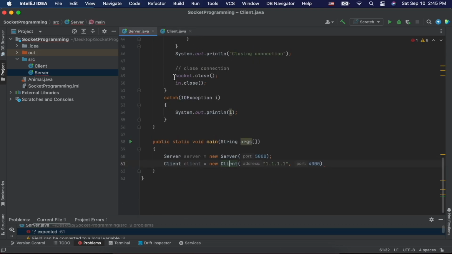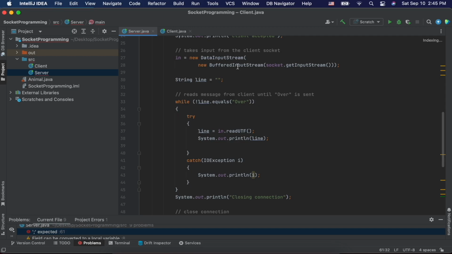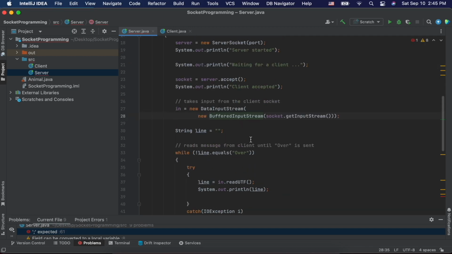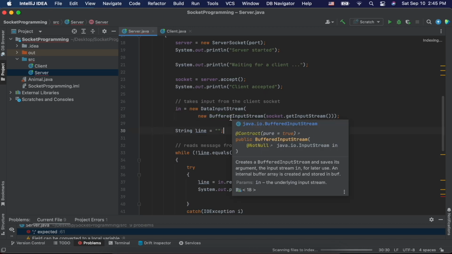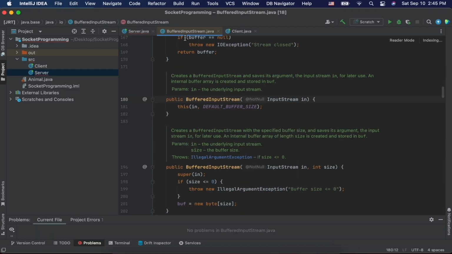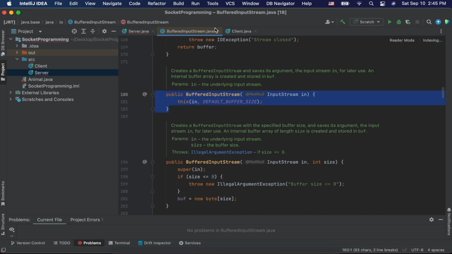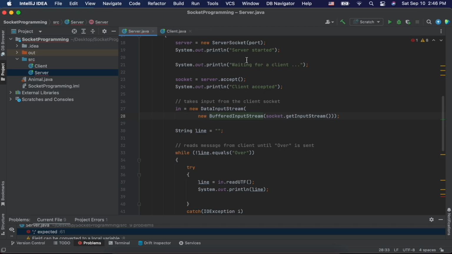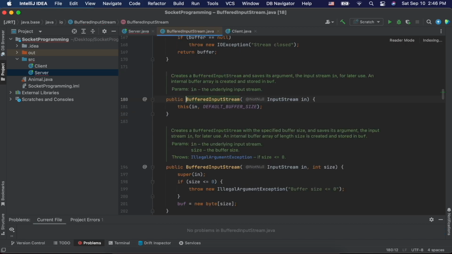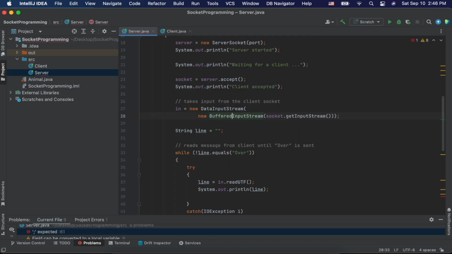Interestingly enough, you can do that also with external classes. For example, if I go to BufferedInputStream and hover over it, you'll see some documentation, and if I Command-click, you will go to the BufferedInputStream Java file and see what is included in this method right here. Another way to do that is to press Command B, and then you will not need to click on the method or the class, but you will be sent directly to its body and be able to see what's included inside. So you're not limited just to files that are included in your project, but you'll also be able to see standard Java libraries like you just saw.